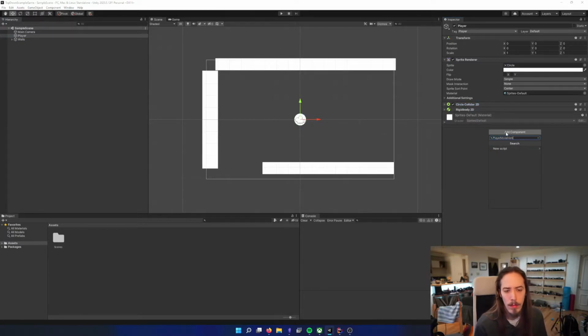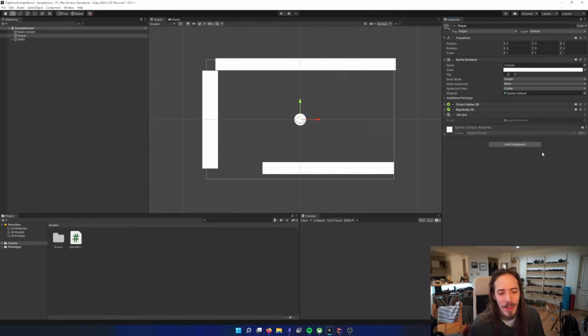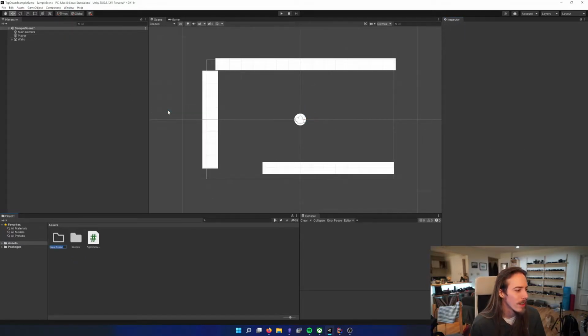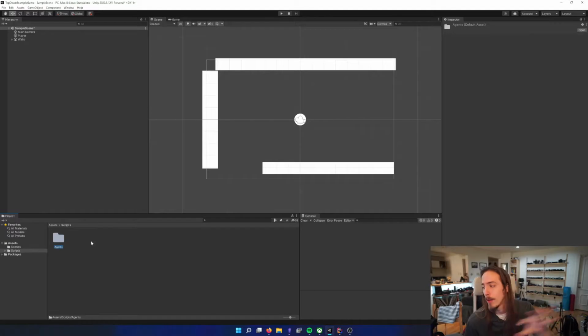Player agent movement. I might have my AI use this movement code. Call that AgentMovement. Creating a script like that is going to put it just in the root folder of my directory. So let's make a Scripts folder, put it in there. And we'll make another folder for Agents, agents being players, enemies, anything that can move around.